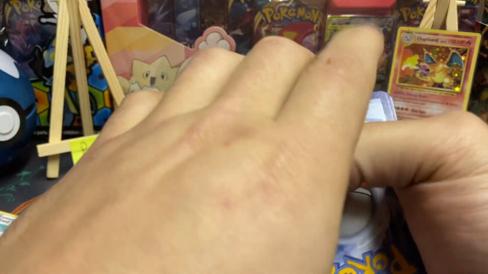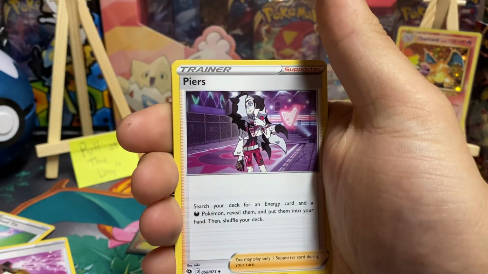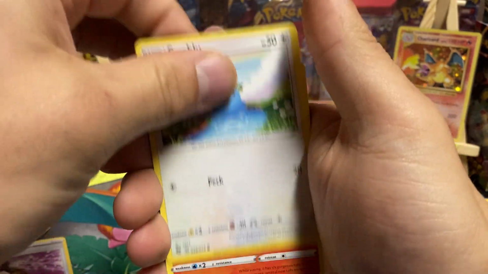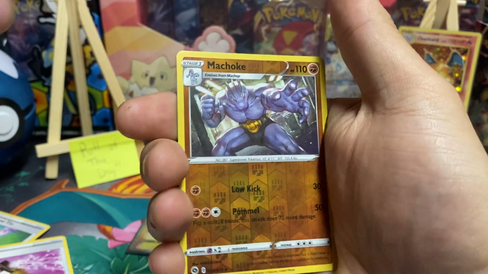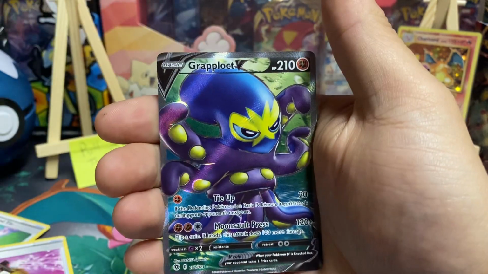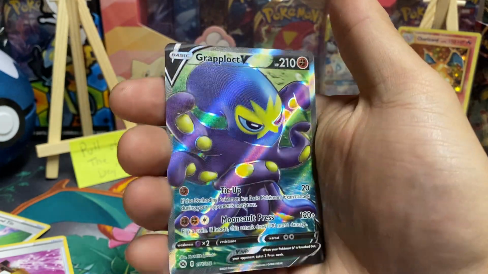Come on. Come on, Champion's Path. Come on. And on a good note here, give me something. Piers, Team Yell grunt, Hop, Carvana Hana, Swabu, Vulpix, Trubbish. Please don't be trash. Rollicolly, Machoke, Reverse Holo. Please, please, please. I'm closing my eyes. Oh, okay. A Grapploct V, okay, all right.